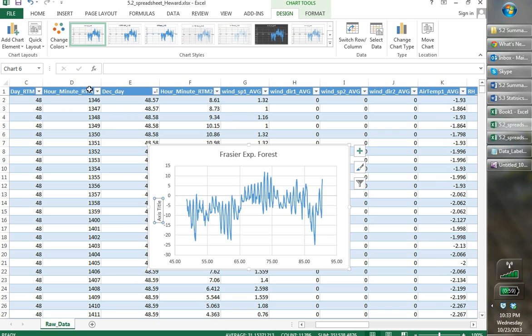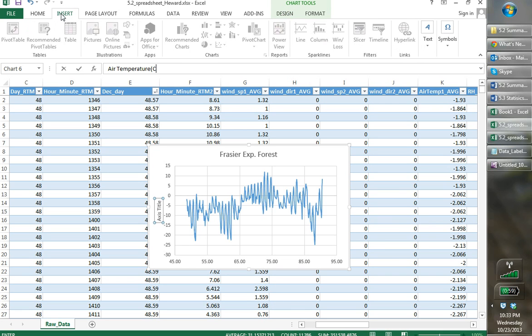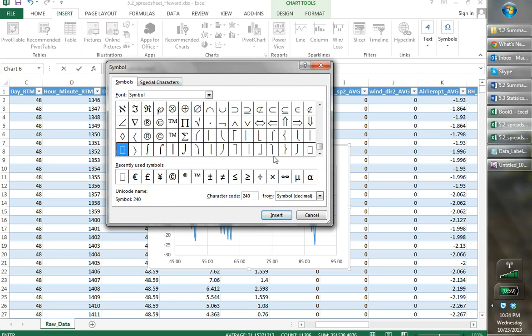And that title is going to be air temperature C. Now I want to insert a symbol here so that I can do the degrees sign. So I'm going to find my symbol and search for it in my list of symbols here.